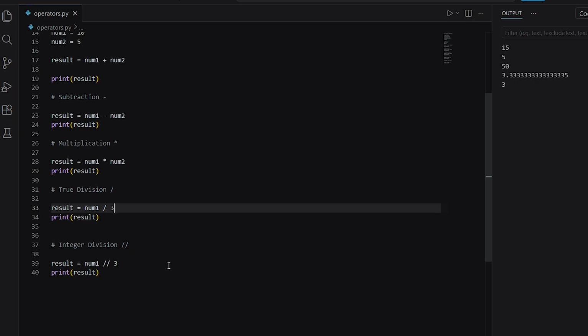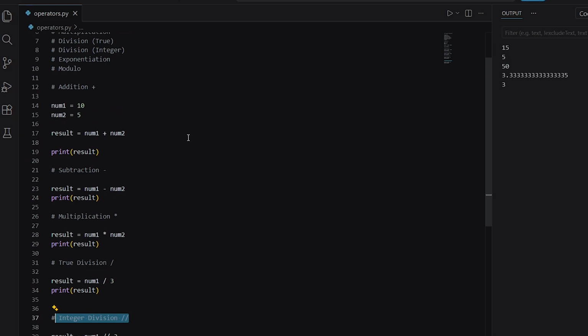So this is what actually happens. When you perform integer division, it removes the decimal part. It doesn't do approximation, it simply removes the decimal part. But when you do the true division, it gives you the real result. The only problem with the true division is that even if there are no decimal parts, it simply gives you a float result. So whenever you want to perform division, always go for true division. Whenever you want to perform a division and you don't care about the decimal part, you use the integer division.